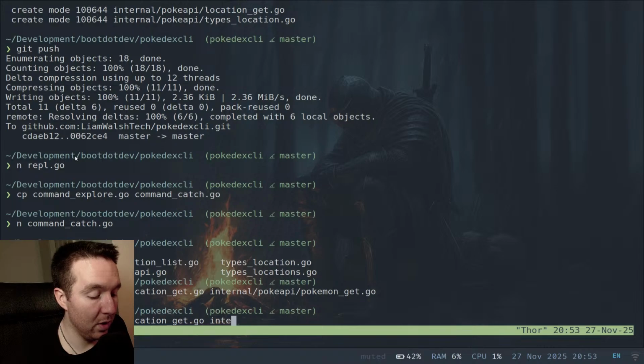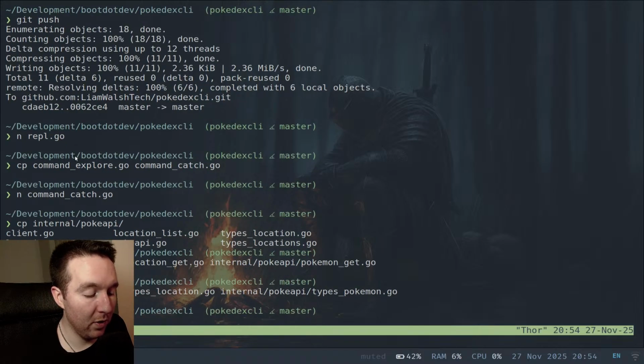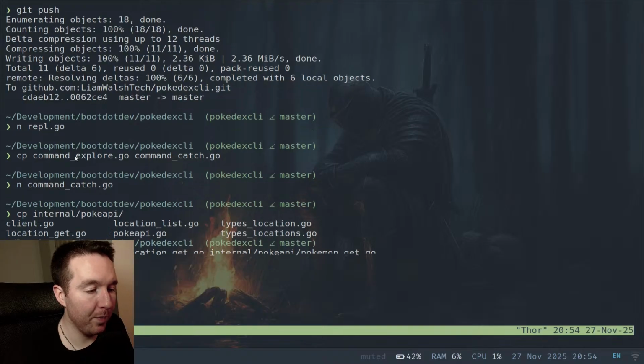That's going to be types location.go to internal Poke API Pokemon types Pokemon.go. So let's get the type things sorted first. So internal Poke API types Pokemon.